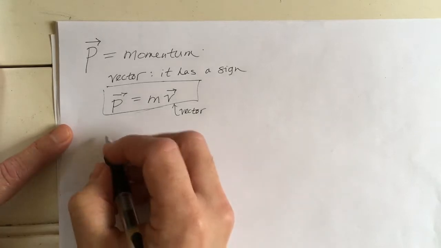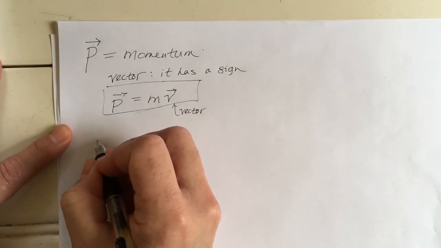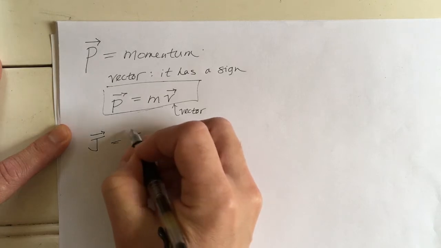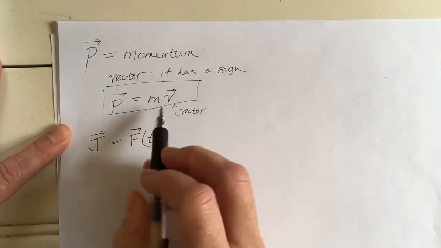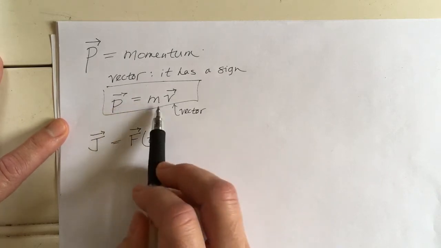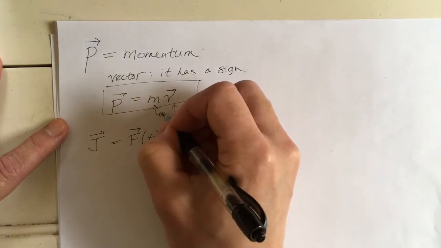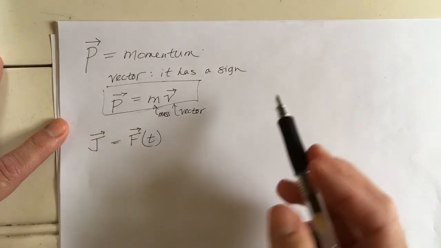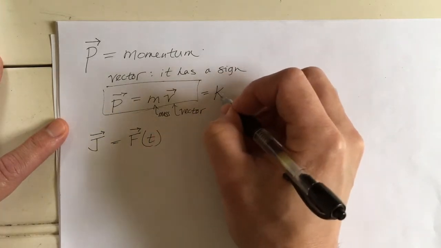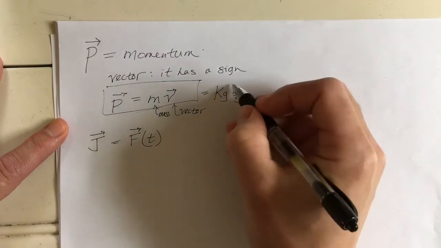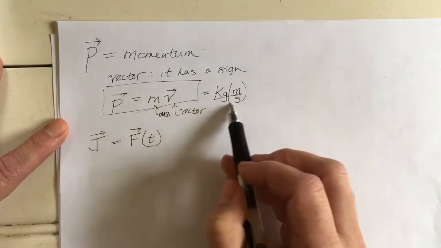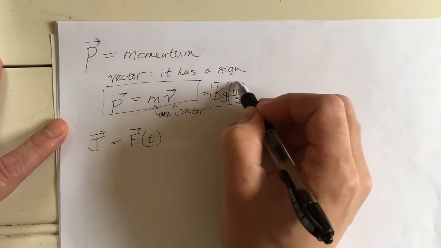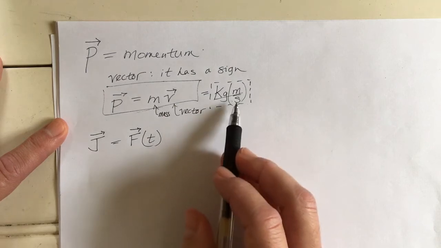Another quantity I want to talk about is impulse, and impulse is J, and impulse is also a vector. But a couple more things to say about momentum: when an object has a mass and is moving, it has momentum. And that's kind of the idea behind momentum. Units here for momentum are kilograms times meters per second. There are no special units like newtons or joules or watts for this. You just have to say it every time. It's kind of a mouthful, but kilograms meters per second are our units of momentum.